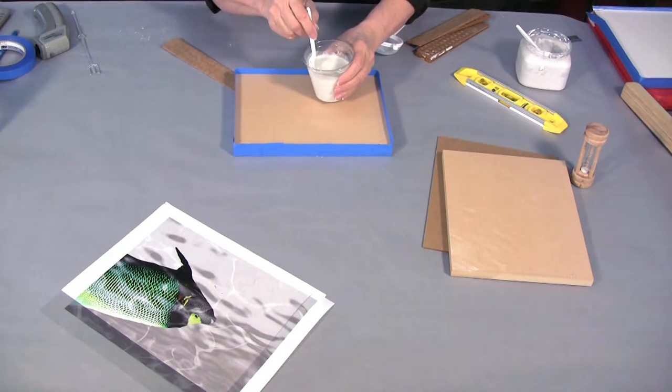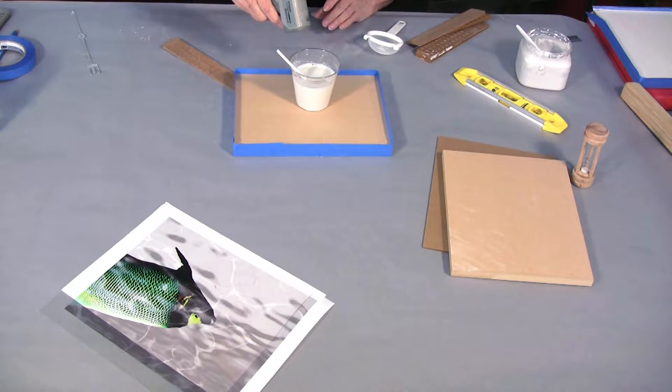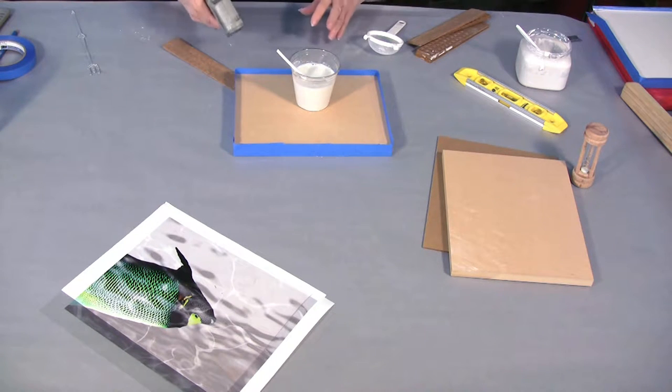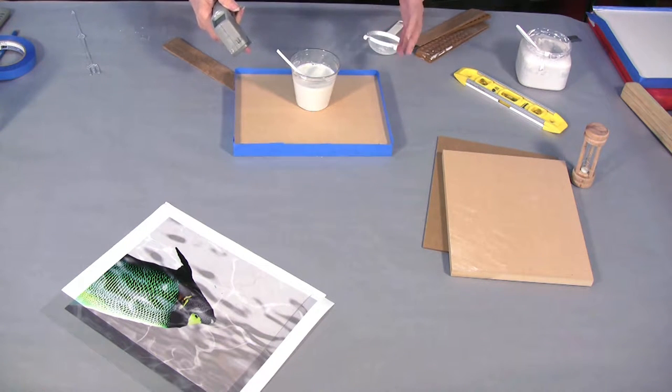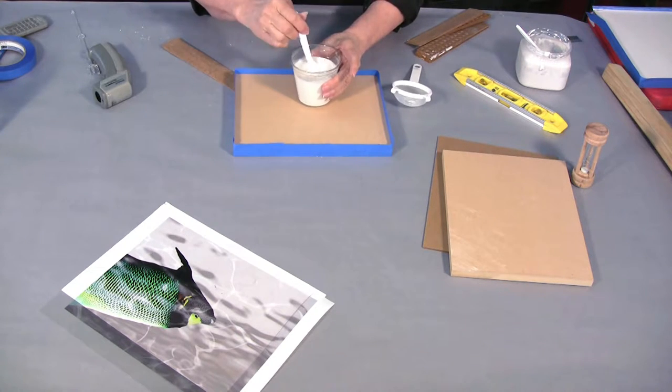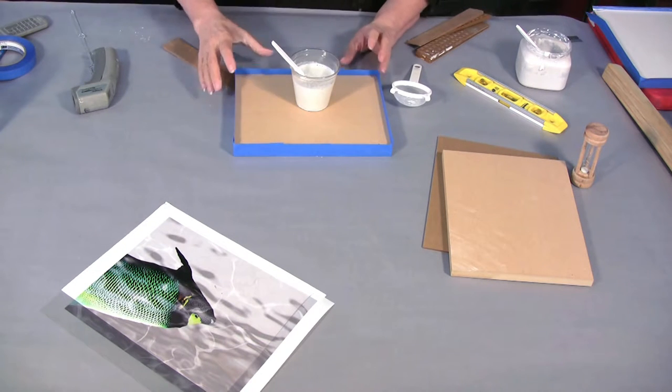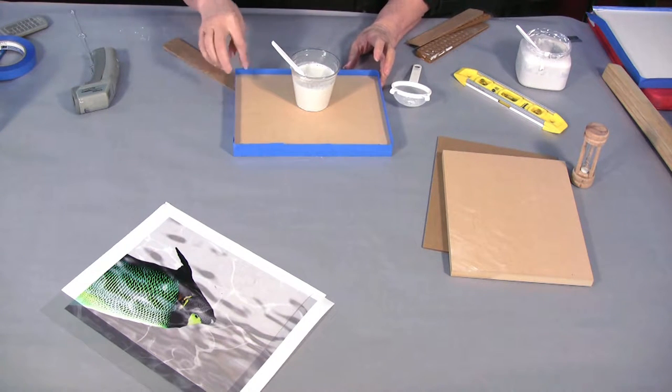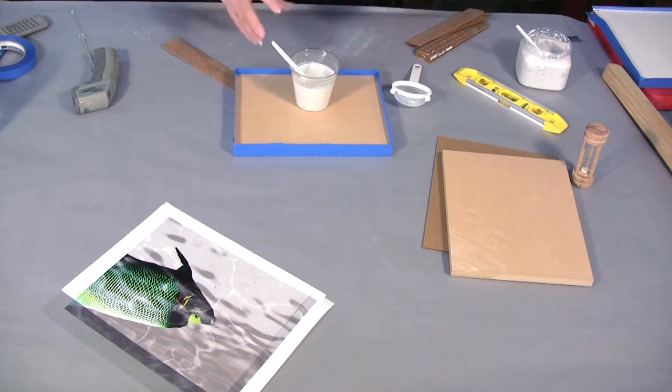I've mixed this up really well and I've let it set for a few minutes. I want to check the temperature and a good temperature for pouring is right around 100 degrees. If you pour it any hotter what can happen is that the heat from the gelatin will seep into this tape and then cause it to delaminate from the side of your board. The calcium carbonate is mixed in really well into the warm gelatin and it is now at 102 degrees. That's a good temperature for pouring. If you pour it any warmer than that you're likely to have the well that you've made come off of the sides of the panel and then you're going to have this gelatin everywhere.